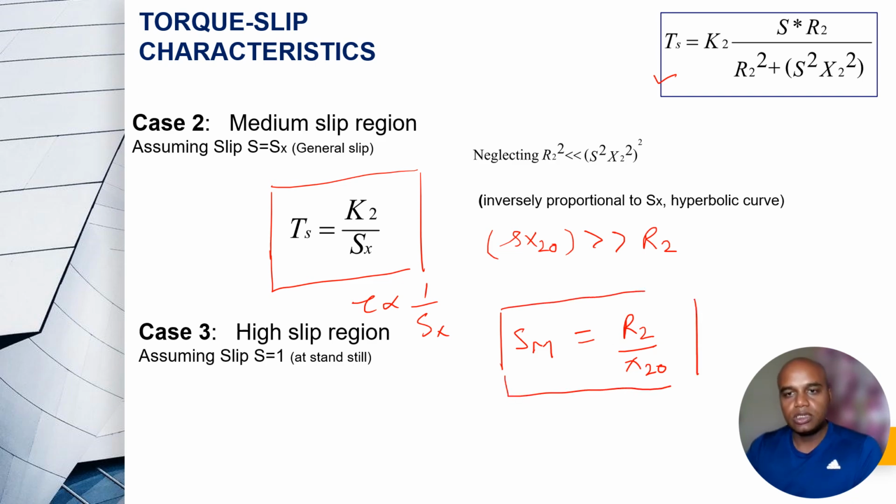After this slip value, the torque produced by the induction motor gets reduced further, and if there is further overloading, the motor is eventually going to stop. So in this region, my motor is eventually going to stop, and my motor generally runs from the low slip region to the medium slip region, in between that. So it is also known as the stable region of operation for a three-phase induction motor.